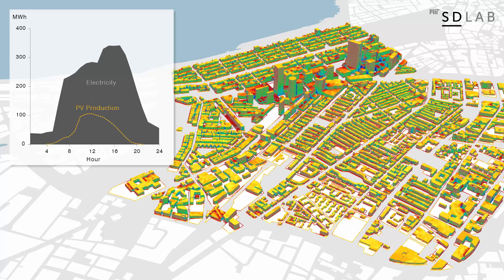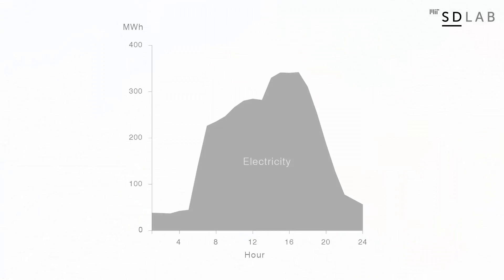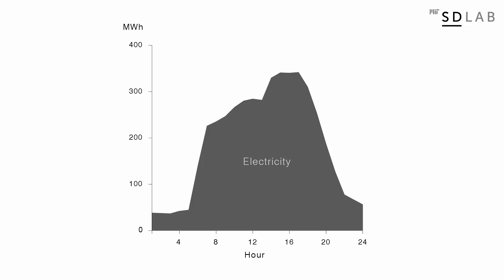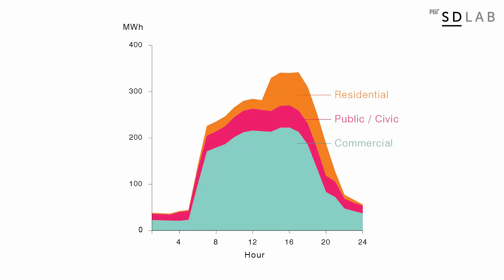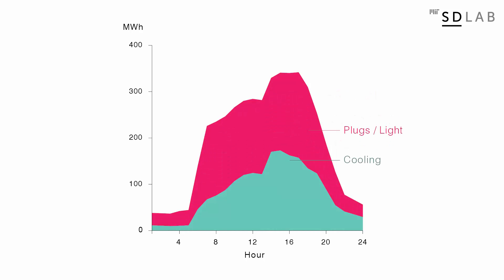Let's consider a scenario in which 50% of the roofs in the area had PV panels. Using readily available simulation tools, the city can predict the energy generated by those panels according to their context. The results of the Boston energy model help answer this question by clarifying which buildings and uses are responsible for the demand. Commercial buildings such as offices, retail shops, and hotels are responsible for most of the consumption throughout the day. At critical peak hours, however, residential buildings increase the demand even further. A large part of that peak comes from cooling requirements in all building types, which is unavoidable during the summer season.